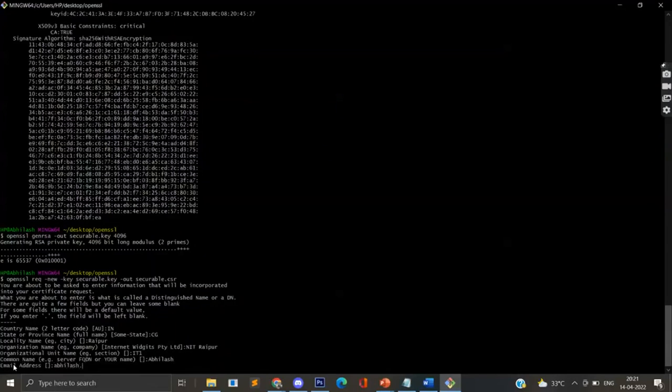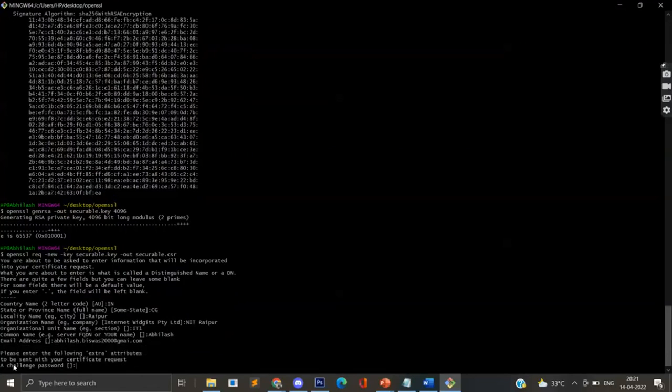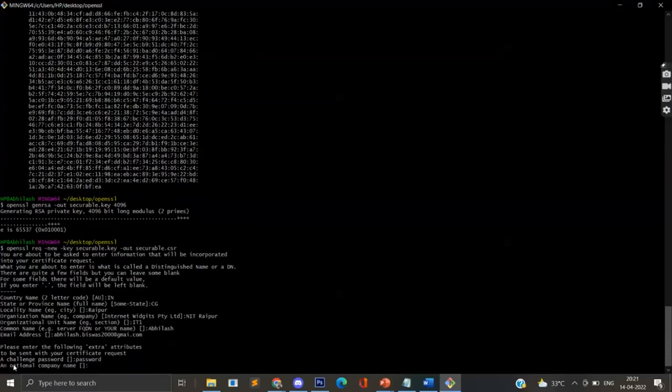Email address will be the same. Now it will ask me for a password. So yeah, let's put the password as just password for now. An optional company name, let me put, say, NITRR1.